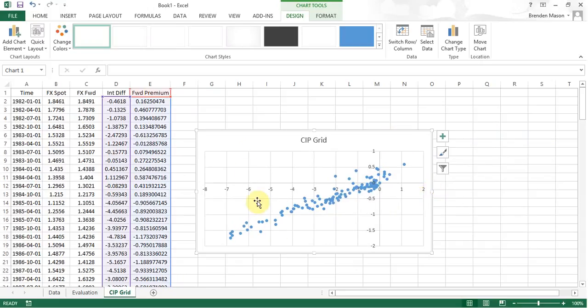Okay, now you can see here, the textbook will show this, you generally would expect, if covered interest parity holds, in other words, there is no covered interest arbitrage, you'd expect a 45-degree line here. The scale is a little off, but we would expect this 45-degree line: 2 to 2, 1 to 1, negative 1 to negative 1, 0 and 0.